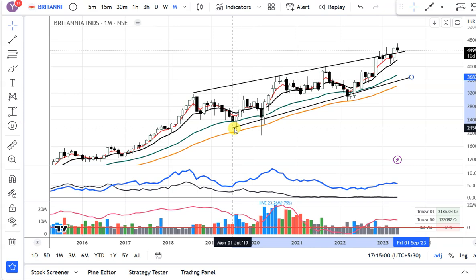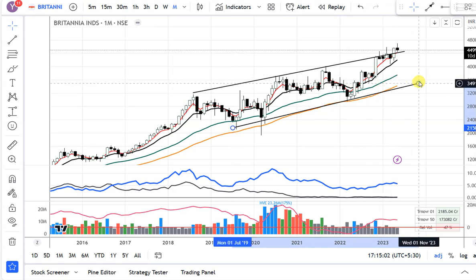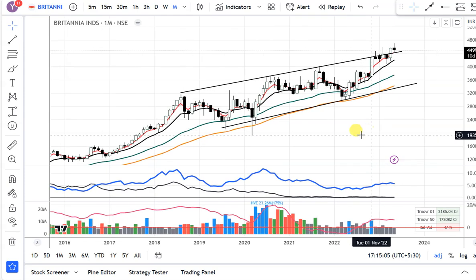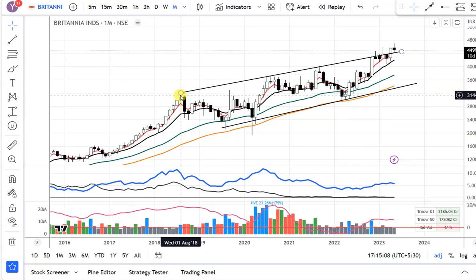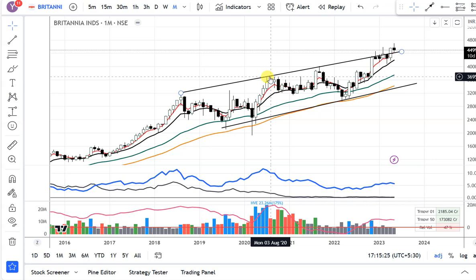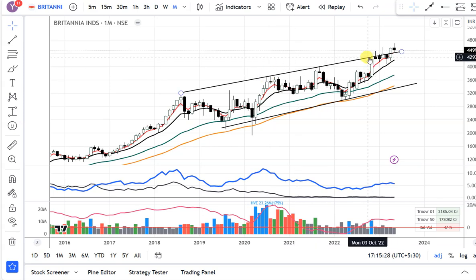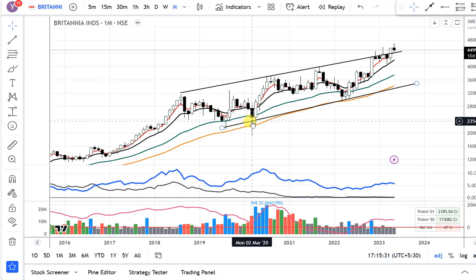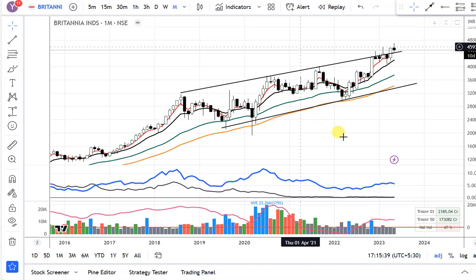sideways. The entire Britannia stock from August 2018 till March 2023 was in total sideways. Sideways means the range can be anything. It had a range of rising levels of around 4,290 till the bottom of 2,390, almost double. That was the range Britannia was playing in, going up and down. It has given a clear indication that it wants to go up now because this strong breakout has been given.